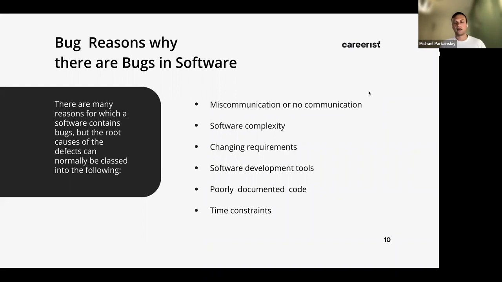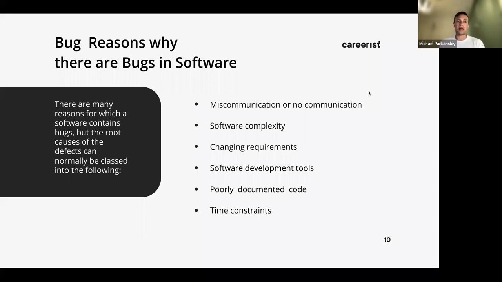Changing requirements. Sometimes, even more often than not, the requirement could change when you're already halfway through the development, right? So sometimes it could be when you're in the middle of testing and you realize, okay, what you've built might not necessarily work very well. Because you're a QA, you try to represent the customer, you can go back to the product manager or to the designer and say, well, look, I know you have this button on the top left corner, but if I'm using my iPhone, it's really hard for my finger to reach that high up. I think it would make sense to maybe move the button down to the right, for example, right? So that's a change in requirement.